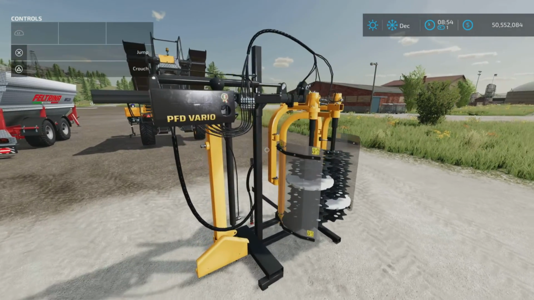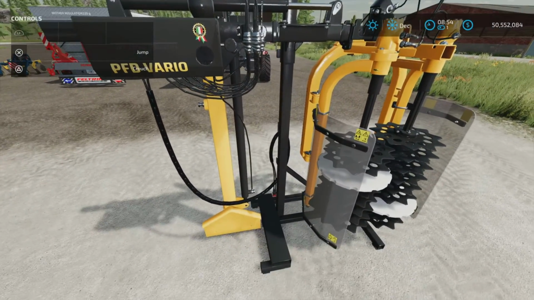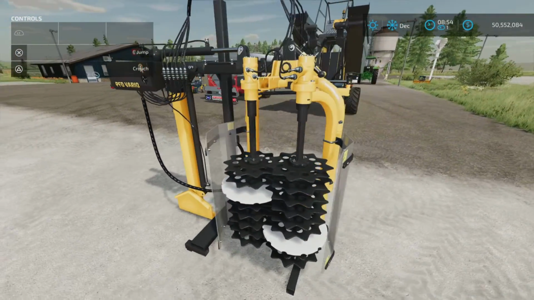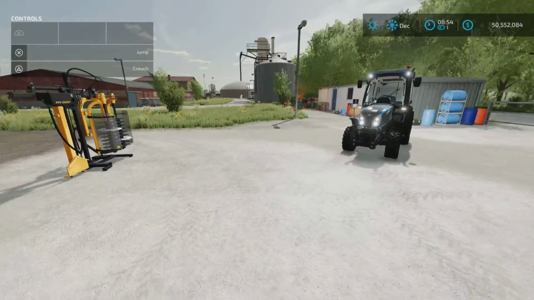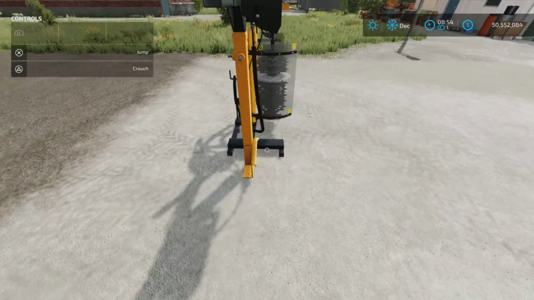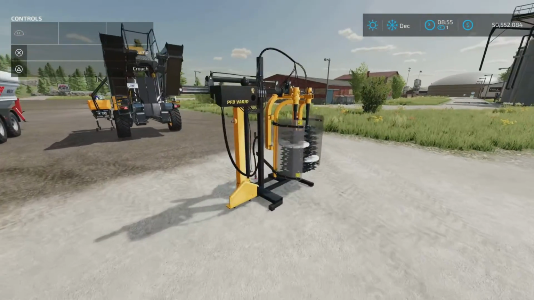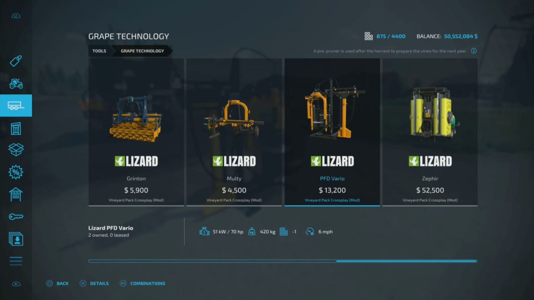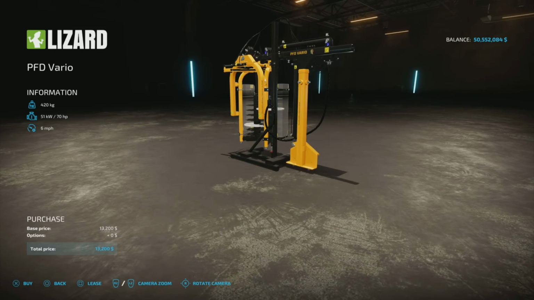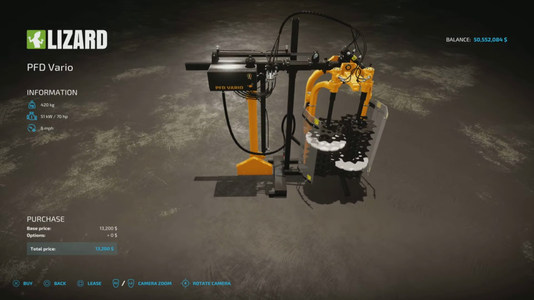So the next piece of equipment we're going to look at is the Lizard PFD Vario, and I'm sure most of you have seen something along this line. It's a pre-pruner, and the attachment's actually on this side. You see this here? Well, we'll show you that right after we find it under Tools and Grape Technology, of course. And there it is, the PFD Vario, 13,200, 70 horsepower required, 6 mile per hour operating speed. There it is. It is a pre-pruner.